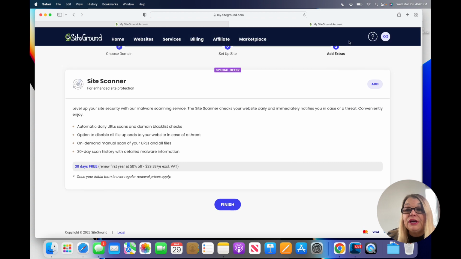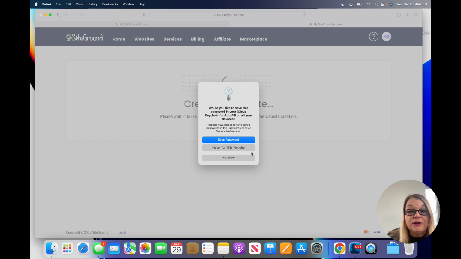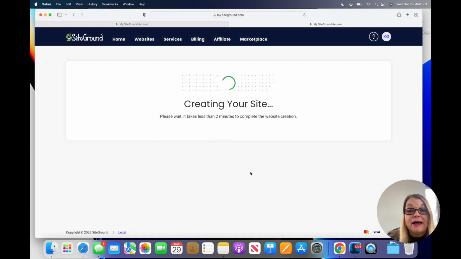We're going to come over here, can't see my whole screen, and finish. So now we're going to finish and save the password, and it's creating the website now. It's super simple. It takes about 2 minutes to do this creation. And once it's created, we'll go to the next step. But these are very simple steps.